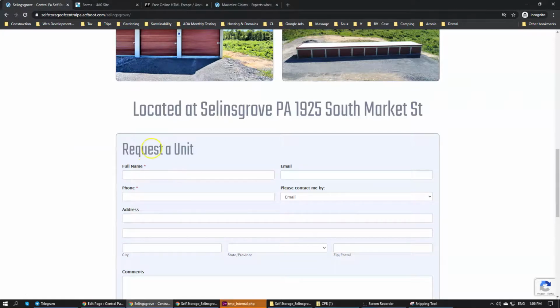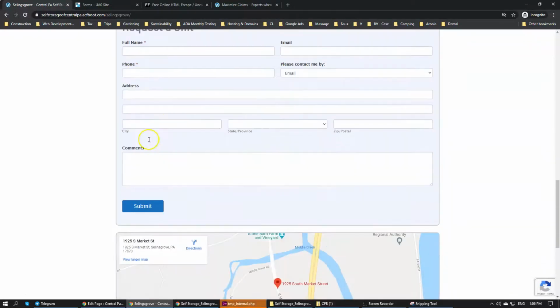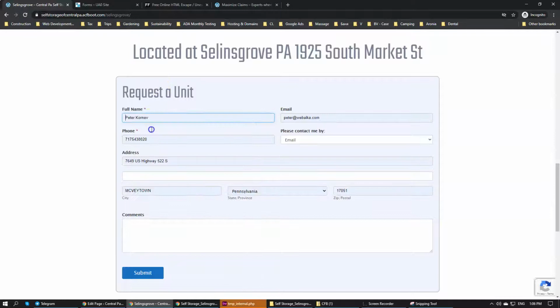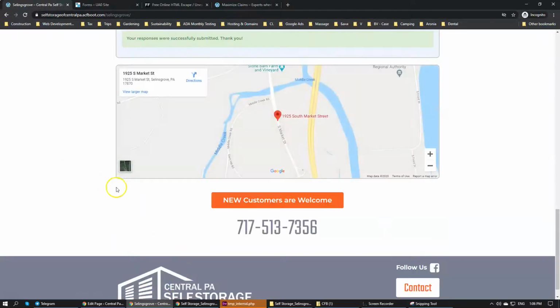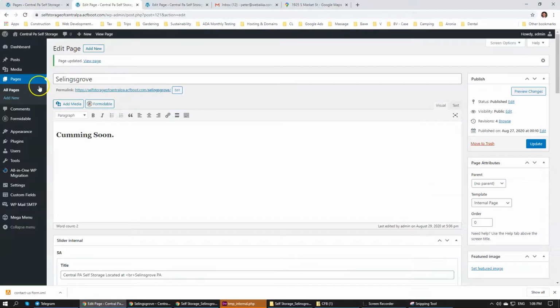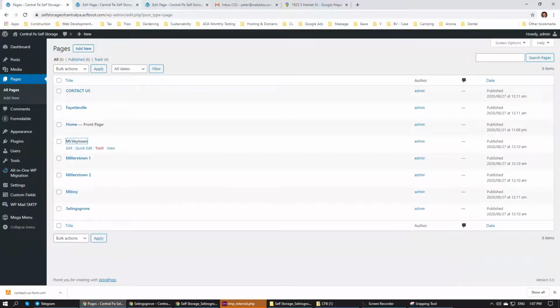So we still have retained that hidden field in this form, and if somebody submits a form now from the ceilings graph, let's just quickly do that. Graph test, whatever the spelling of it is. It's actually going to give us information on which page it was submitted through.